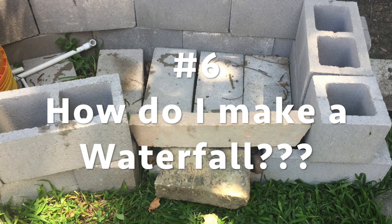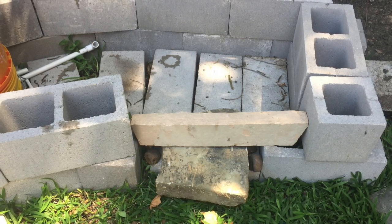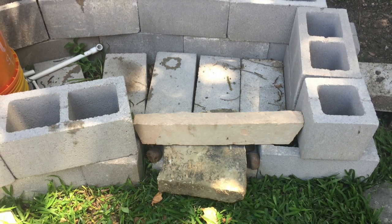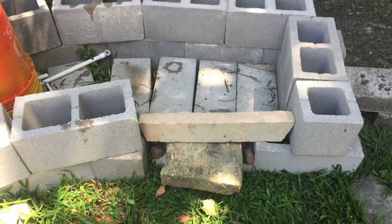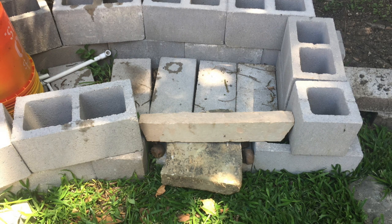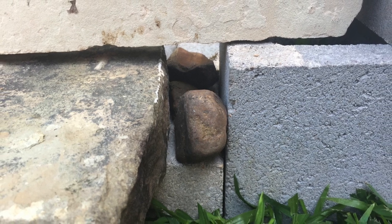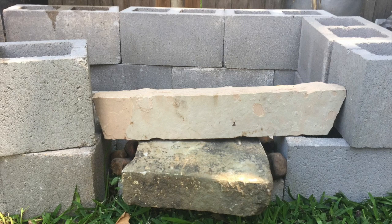Issue number 6. The opening where the waterfall goes. Because I'm not actually a landscape designer or a pond designer, I'm having to figure this out as I go. But I finally thought, okay, how can I adjust the rate of flow that the water's coming out? And I can't have just a normal opening that you normally see in a waterfall. That's called a spillover. In a spillover, you always have the exact same height of water coming out. But in this design, the water's going to rise and fall anywhere from 20 to 80 gallons at a time. So I'm going to have to space rocks so that it slowly releases the water, but still allows it to go over the waterfall. I'll use a long, flat, thick brick here in order to do that.